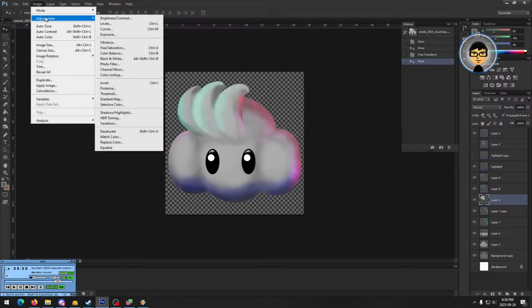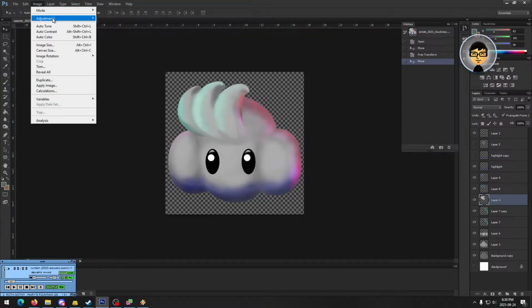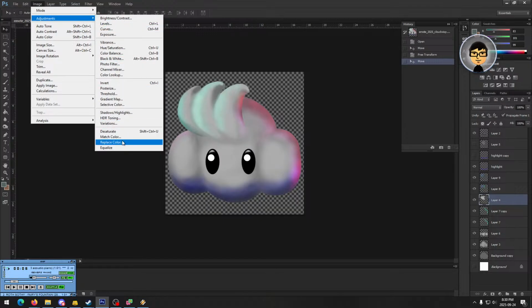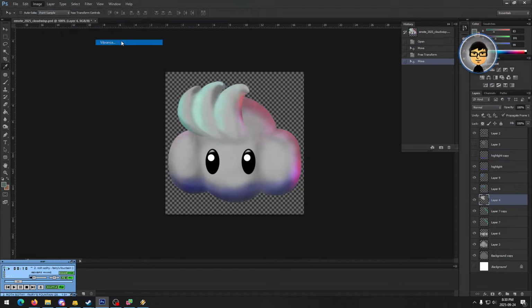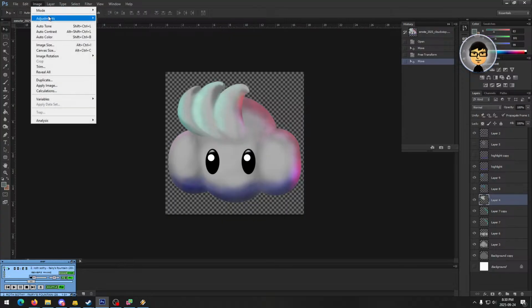I forgot what it was that I used. Maybe adjusting the gamma or something. Contrast. I don't know about the brightness though. Vibrance? Is it vibrance? Nope, that one.